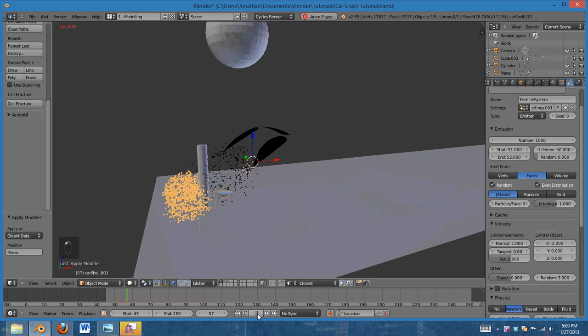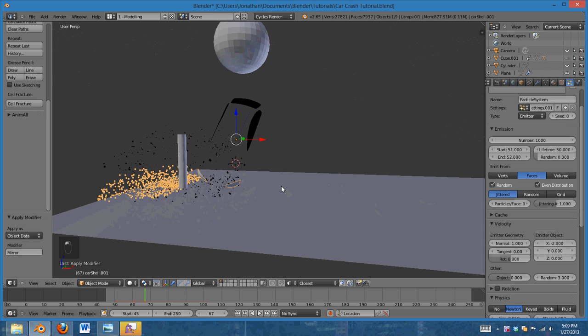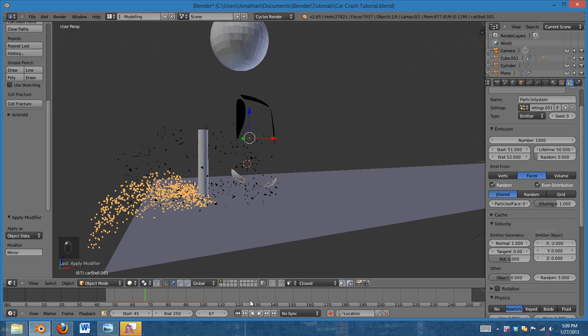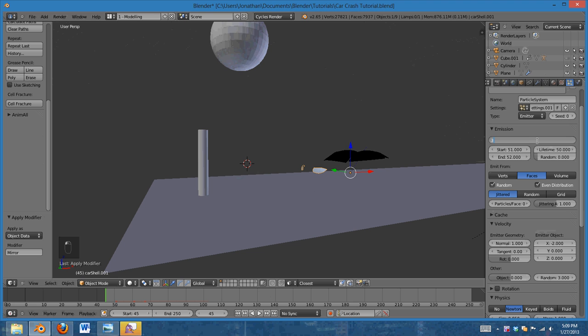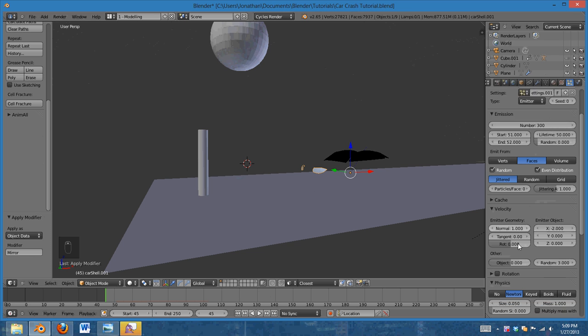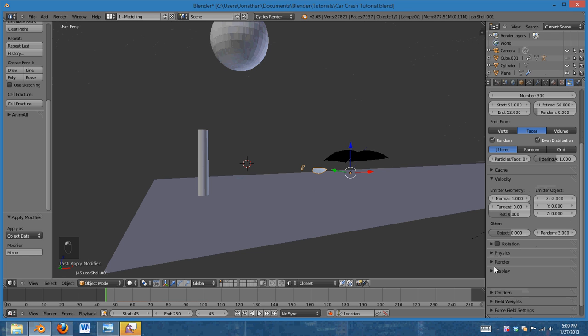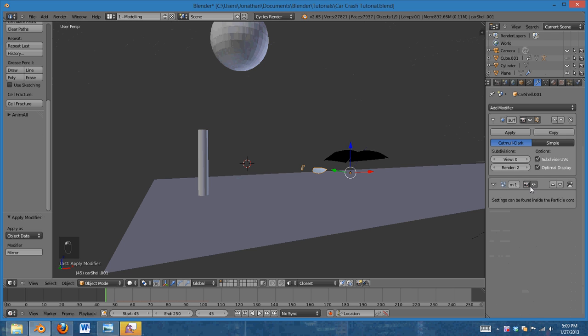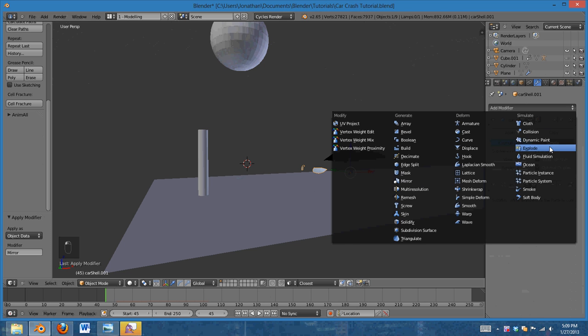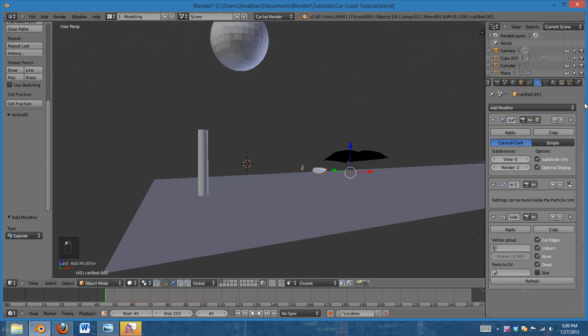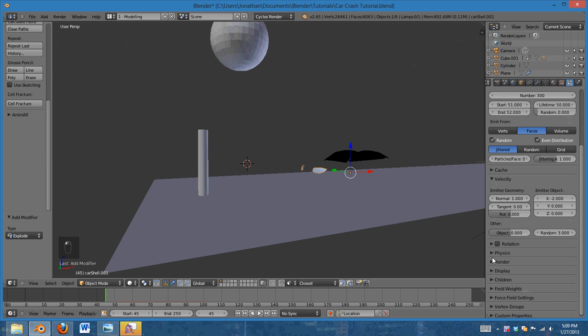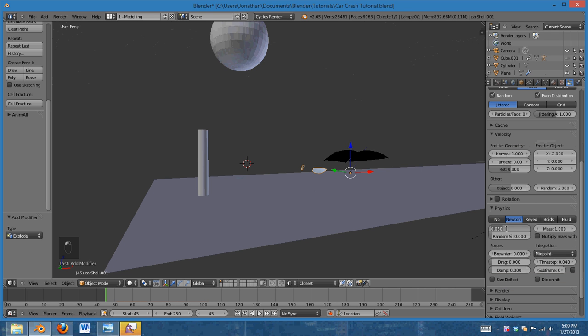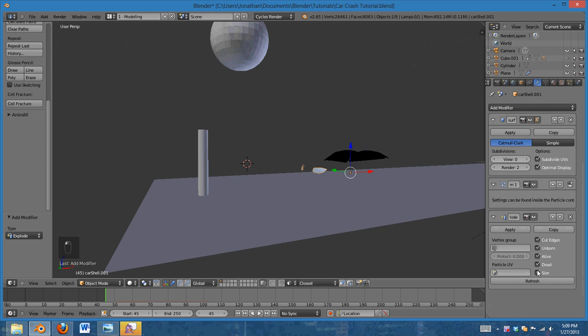So it hits it, bam. A lot of particles, we don't need that many. So I'll change this to like 300. And then same thing when we went to render, none. And then add an explode modifier, cut edges. Oh, and I forgot to do the size. So in the physics, change the size to 1, random size all the way up, and bam.